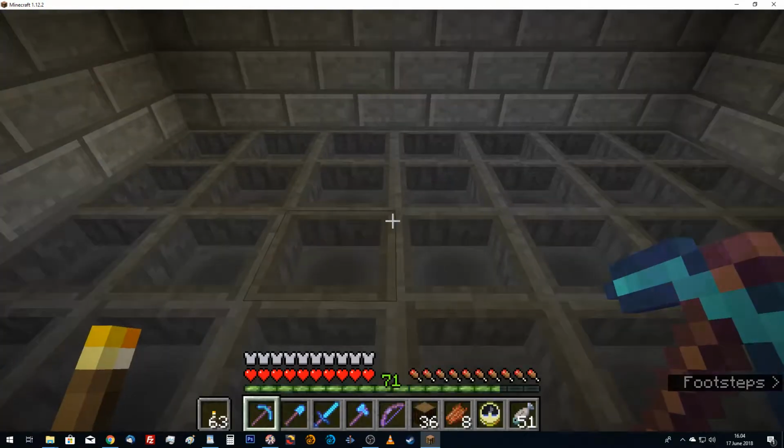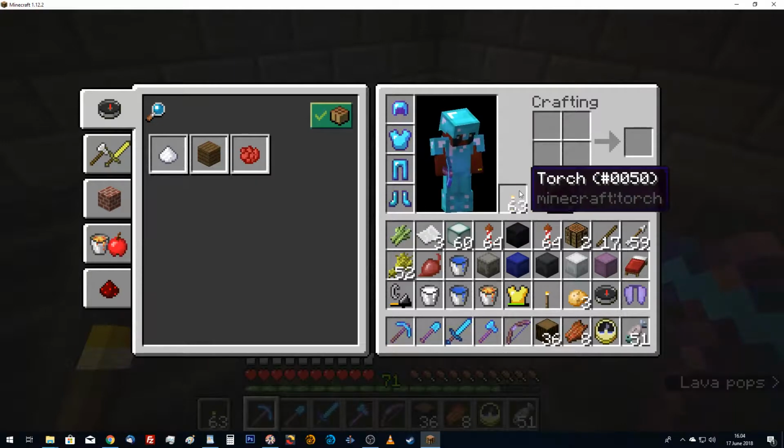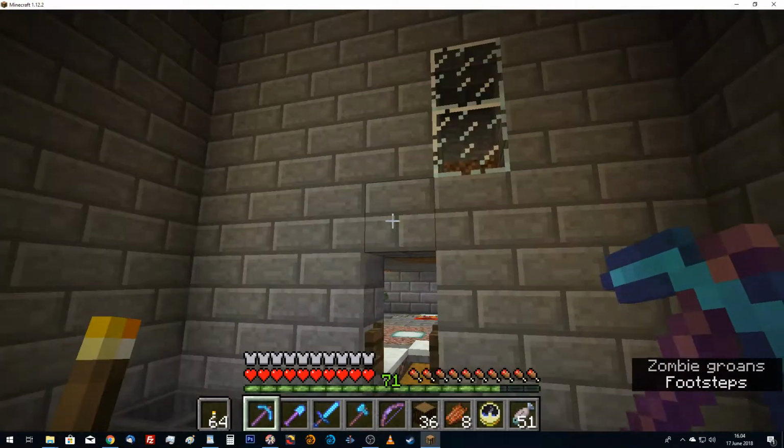Should be a torch somewhere. I don't know why I care about this, but... there it is. Okay, so that's fixed. No lights up there, no surface up there that can spawn it.